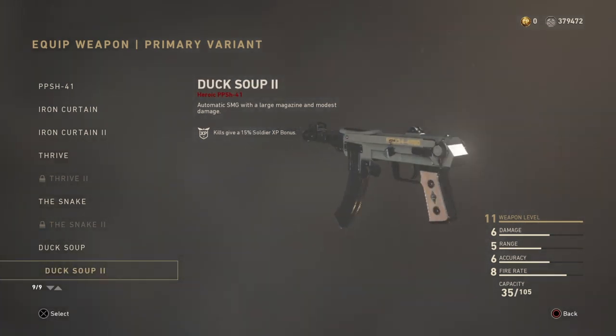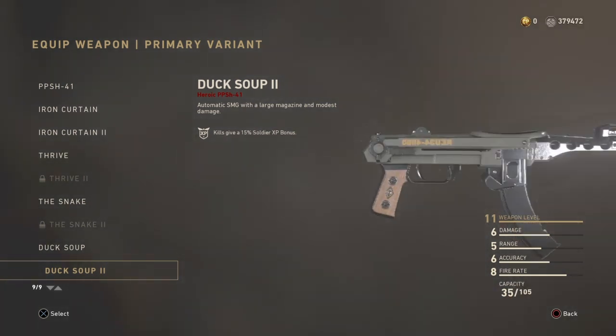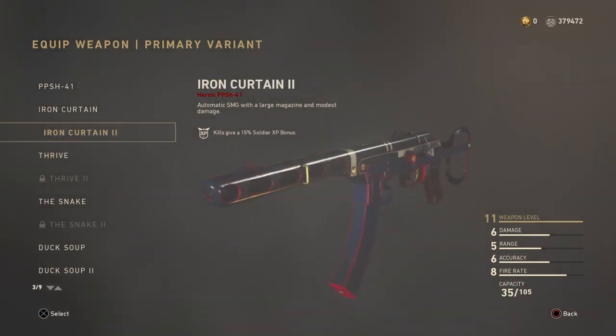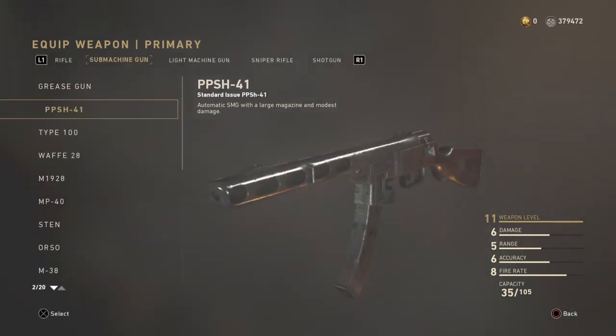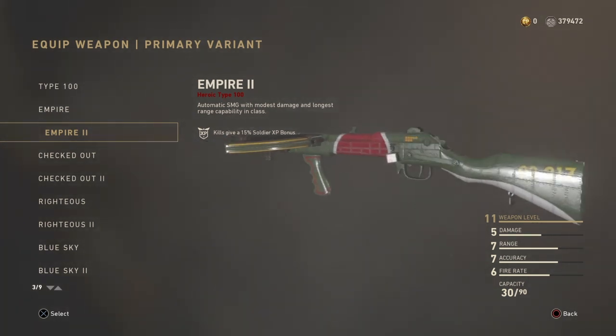But the Duck Soup 2 is pretty good too. I use it on occasion, but I'm not a fan of its overall bulkiness. If I'm gonna use a big bulky gun, I'm gonna use the Iron Curtain 2, which just looks way better. It's way more rare. But Type 100 is next. Type 100 we have all the variants in the game for. We have the Type 2 Empire 2.